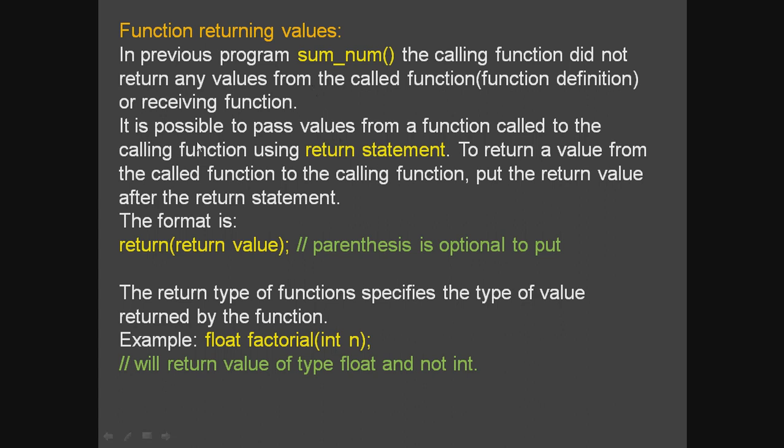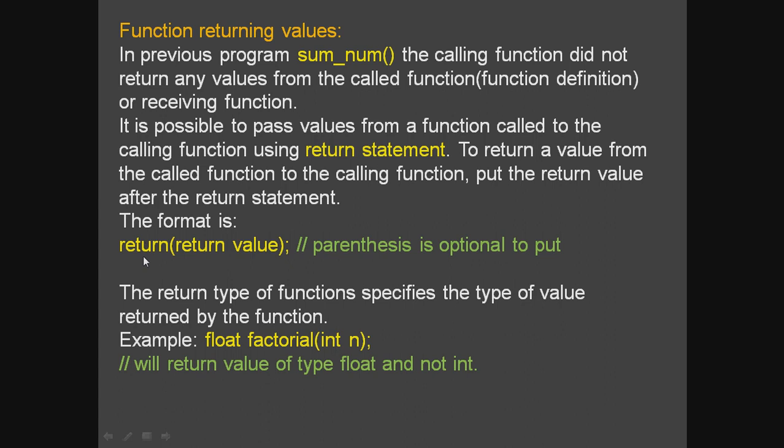Now it is possible to pass values from the called function to the calling function using the return statement. If we use the return statement, then from the called function we can send a value back to the calling function. To return a value from the called function to the calling function, put the return value after the return statement. So here is the format of this return statement.